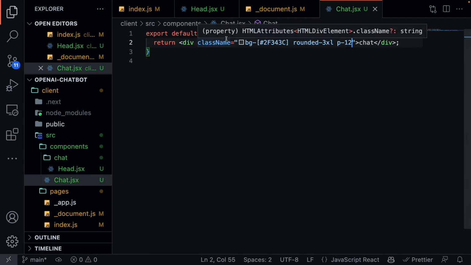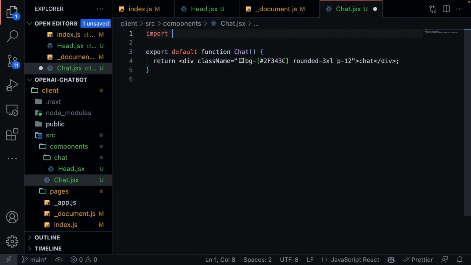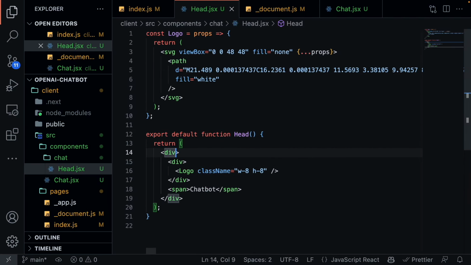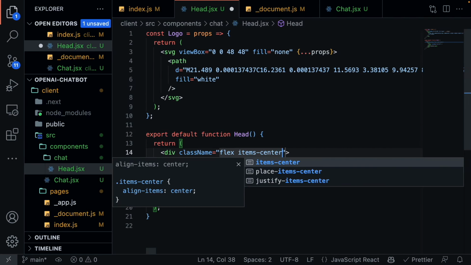Let's now import the head here in the chat and add it here. Let's now style the head. We want to put the items in the center. The div around the logo, we want to give it a background color. We want to put the logo in the center.